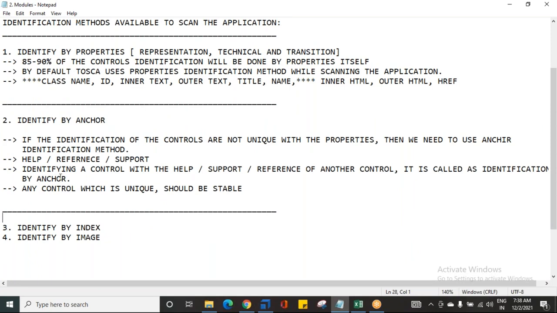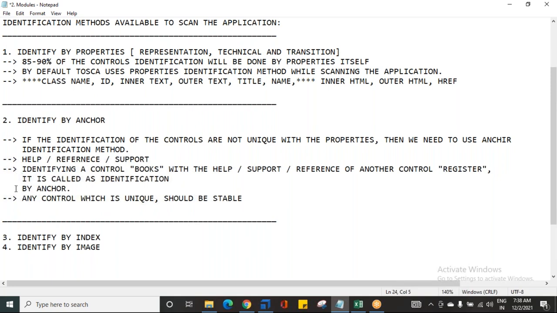Now what we have done? Identifying a control. So what is the control? Books means identifying a control books with the help or a support or a reference of another control. What is the another control that I have taken the help of? Register.